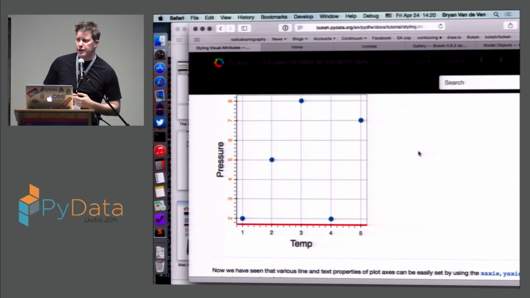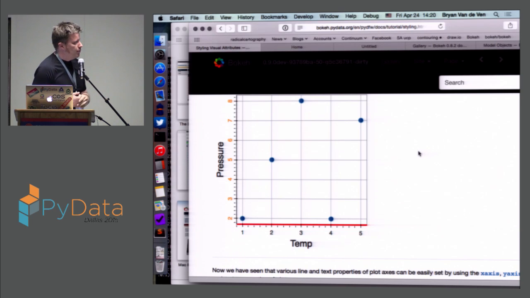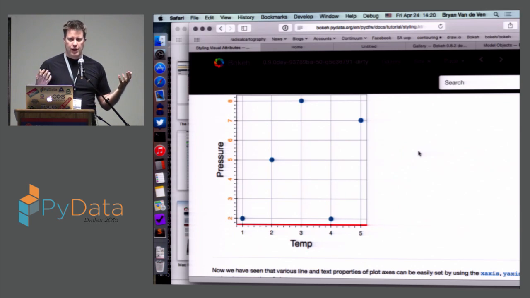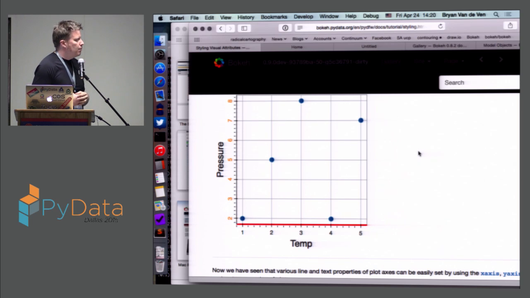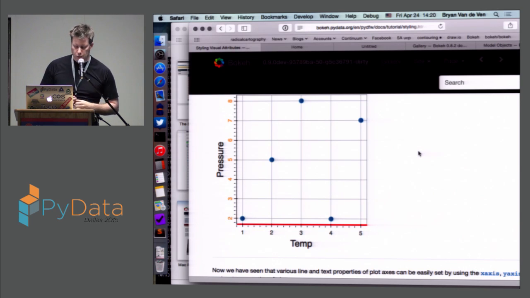So you have very fine-grained control over the visual appearance of bokeh plots, down to pretty much any visual aspect that you want. One of the things we want to do in the very near future is make it easier to have themes, aggregations of these style properties. If you do go see the PyCon talk that Sarah Bird gave about bokeh, she made an amazing chart, like the things you see in the New York Times, in data journalism, those really nice interactive graphics. It was very attractive and well styled. She's going to help us with this as well, getting better themes put together and making it easier to theme. So these sorts of things are coming down the pike, and will be here in the near future.